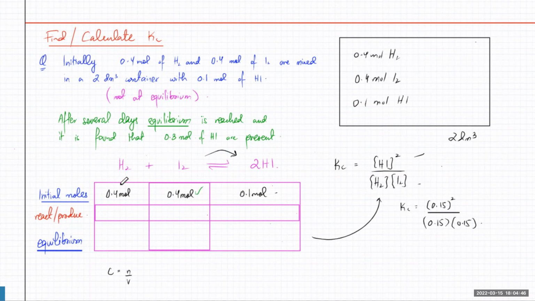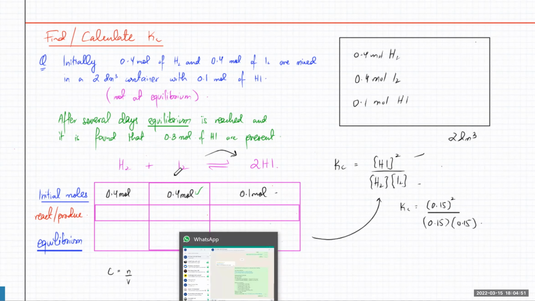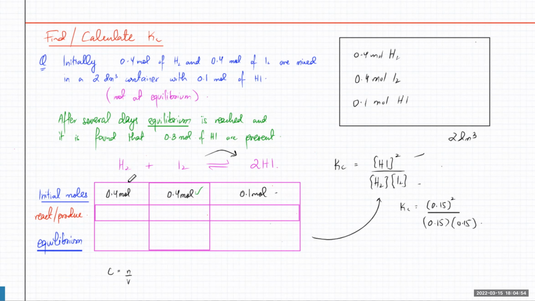अच्छा इसका मुझे बताओ कि 0.4 moles को 0.4 moles के साथ mix किया. If there is some forward reaction, what would happen to the quantity of H2 and I2? Would it decrease or would it increase? Decrease, because they would react, right? So some of the H2 would react with some of the I2 and it would turn into some amount of HI, right? तो ये दोनों जो है ये कम हो जाएंगे, they would decrease. और उनकी quantity थोड़ी सी, it would increase, right? So 0.4 would be lesser than 0.4 and this would be greater than 0.1.